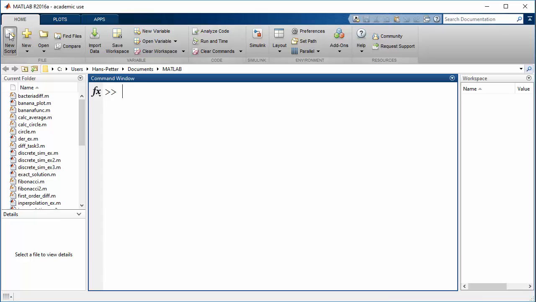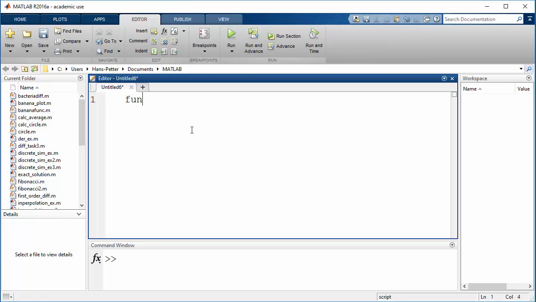So in MATLAB we can just create a new script and then start using the function keyword in order to create this function. So the return value, we can call it average, AV, equals the name of the function. And we can call the function average2, since the previous function was called average, and each function or file needs to have a unique name in MATLAB. And then the input could be just this x, which in this case should be a vector.